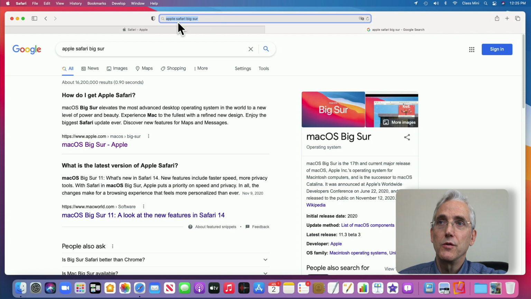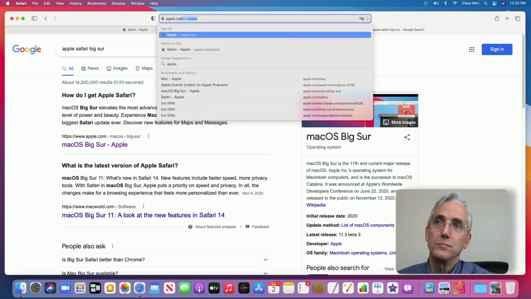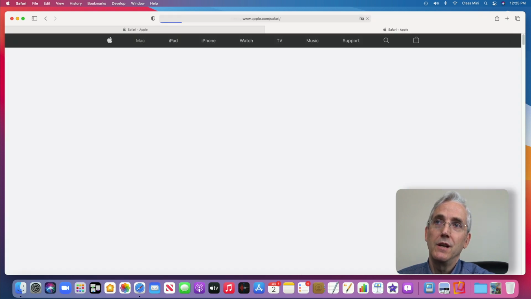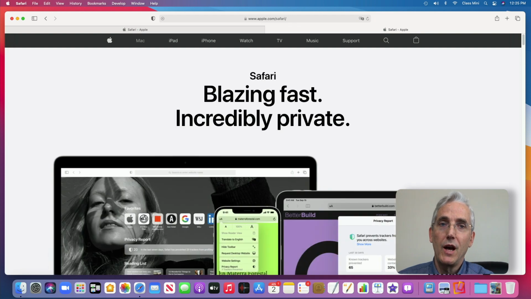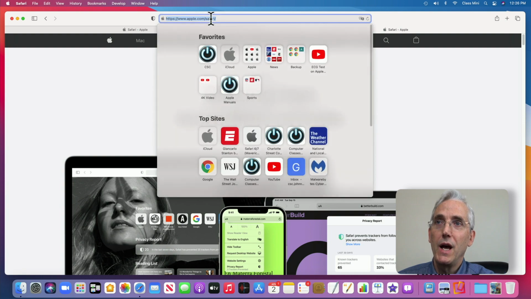So in the unified search field up here at the top, you can actually type in an exact address, apple.com/safari, and go if you know the exact address. Not too many addresses you're going to know exactly, but if it's something simple like google.com or apple.com or maybe your bank, you might be able to type in the exact address.